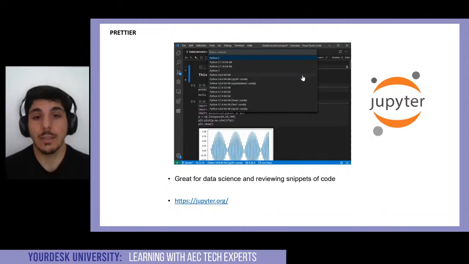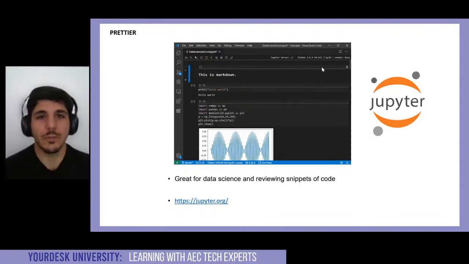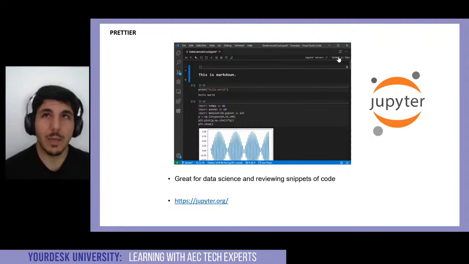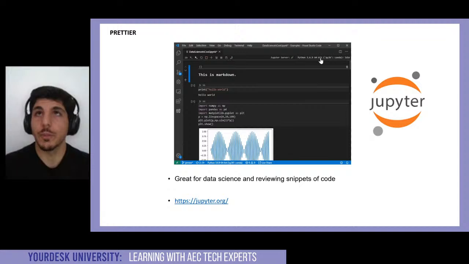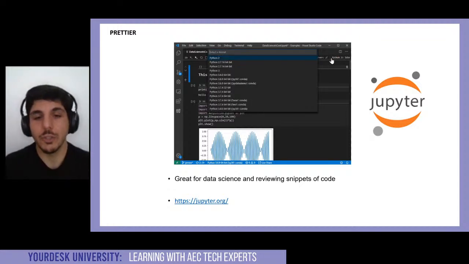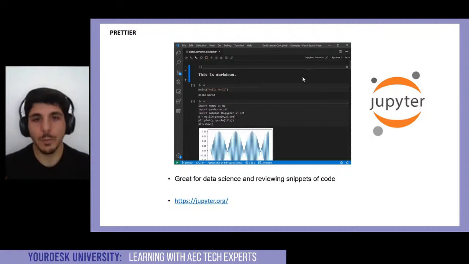I'm glad it's built into the text editor of VS Code, since you don't have to jump around between this and the Jupyter Notebook HTML site. This has come out in the last year or so. So it's a great tool to just type away your Jupyter Notebook stuff, or pandas into a Jupyter Notebook framework, without having to jump into another coding environment. So I like VS Code because it consolidates a lot of the stuff in one place. Before I continue, any questions, anything anybody wants to mention?